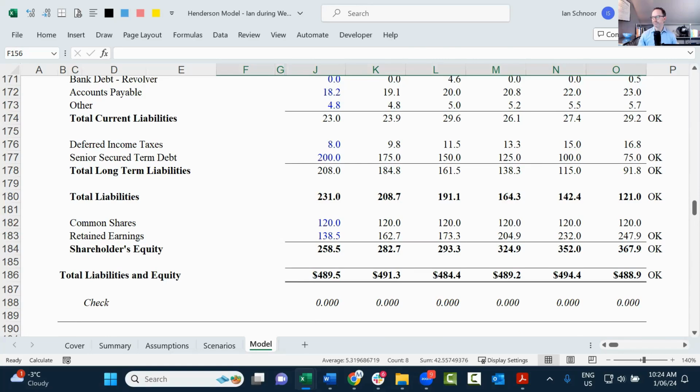So let me stop my screen here and wrap this video up. I mentioned that there are 3 critical issues with regards to signs in models where you have to have the number positive sometimes and other times negative. The last one was dividends. You need to make sure that when you build dividends in a model, whether it's for a common dividend or a preferred dividend, the actual dividend will show up positive, but it has to reduce retained earnings and it has to be a cash outflow on the cash flow statement. If you get that right, you'll never have that issue with dividends causing an imbalanced balance sheet in your models.